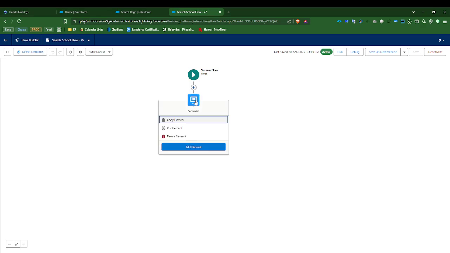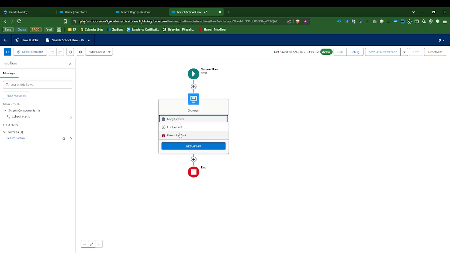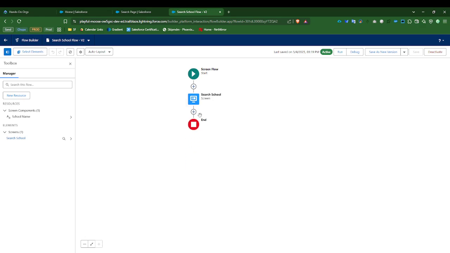But then what we need is another screen, right? After this one. Before that, we have a screen element, input element. Come on, what happened?